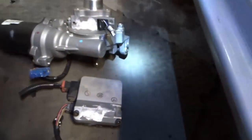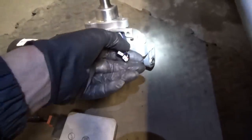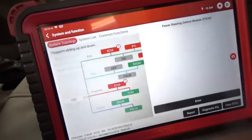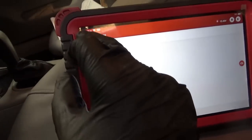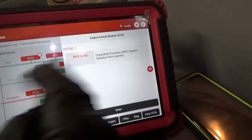Bonus footage — I decided to save the customer the hassle of tearing his steering column apart by replacing the module myself. The hard part is you have to solder four pins that go to the torque sensor. This is the old module that I ripped off the steering column. I put the donor module on there, soldered the four wires, bolted it back up. Good news: we can talk to the power steering and it has no trouble codes. The only codes remaining in the car are lost communication with the airbags, and the customer said he can live without the airbags. He'll have to do the crankshaft variation learn after he replaces the radiator. Car is mostly back on track and the customer will be very happy.